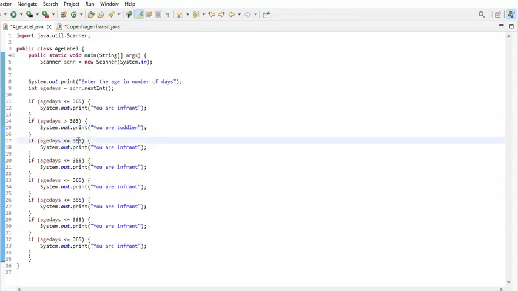Then if the age days is greater than, say, 365, and so in programming you guys can use and and or, but you don't type the word and or.